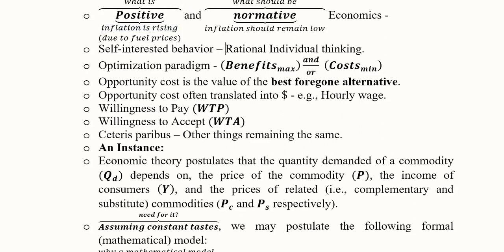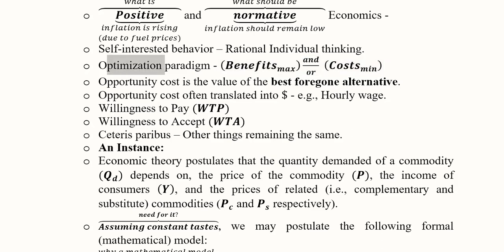Then there is another assumption, and that is that economic agents are rational, because they try to maximize their benefits, they are self-interested, and it is also logical, because we as human beings try to get as much of the benefit as we can, and we try to avoid the costs as much as possible. That is, we try to maximize the benefits and minimize the costs. And we can try to do both of them at the same time, or we can try to do either of them at one point in time.